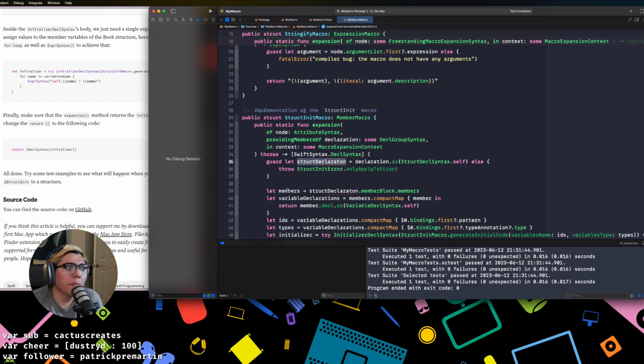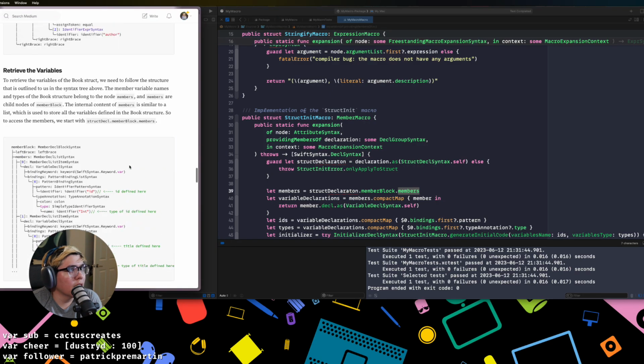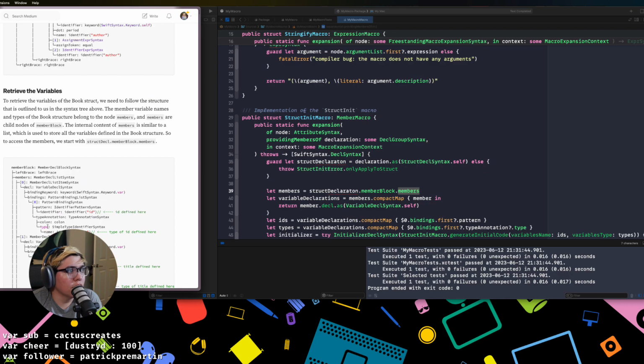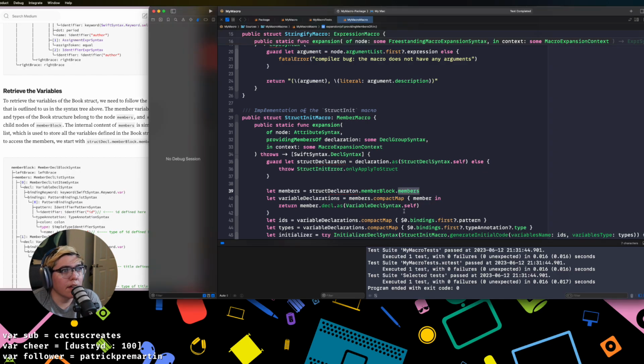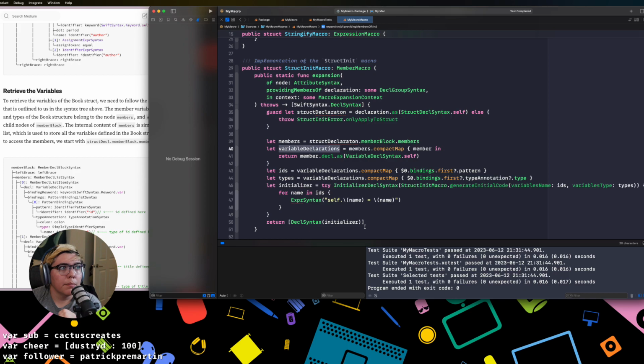Members: this literally goes through the struct declaration and grabs the members. It was this really long thing with zeros, declarations, all that fun stuff. It transforms all of those into variable declarations. So we take the one declaration and get all the different variable declarations inside of it, and then we split those up by IDs and types, so the variable names and the types.